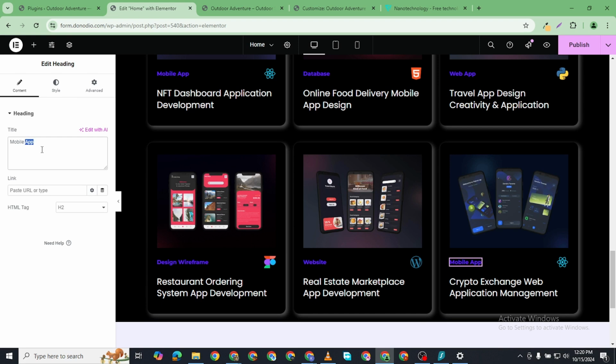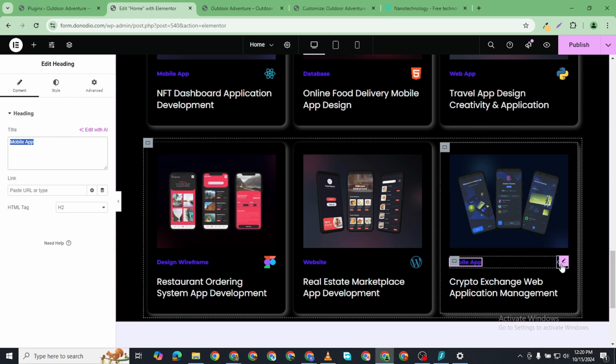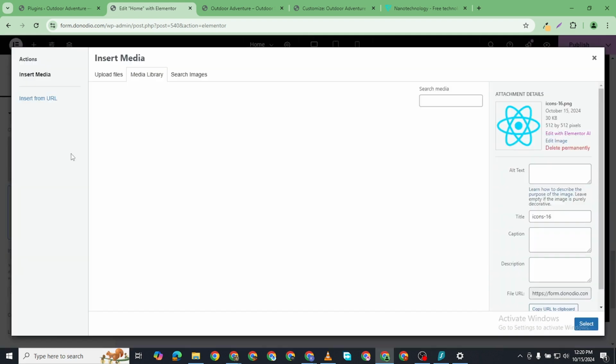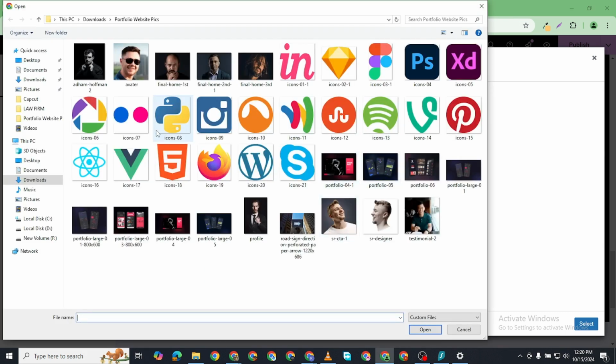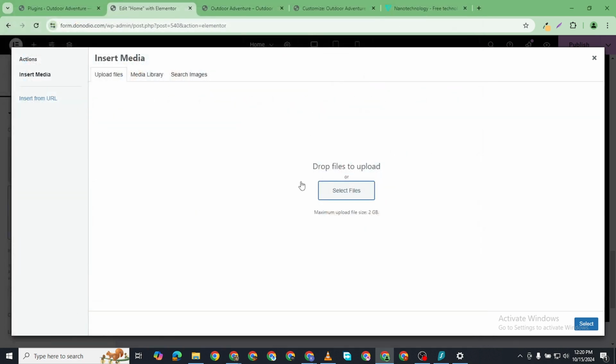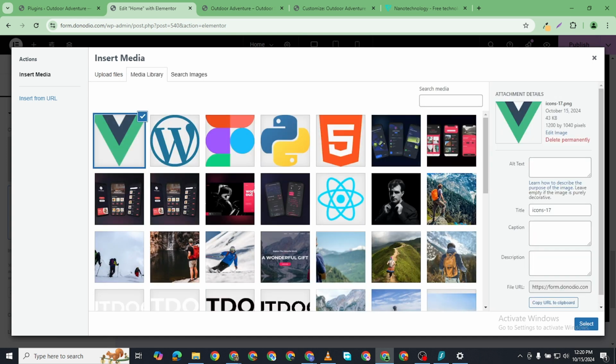And this last one is also a mobile app, but this time around, what was used to build it? Could we see it was built using, I don't know if this is Vue.js. I'll just use that there. And then I'm going to insert that here.